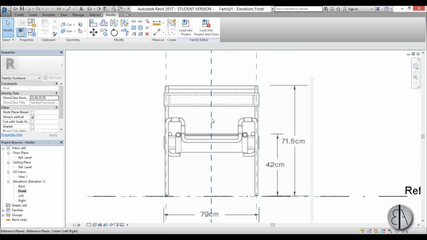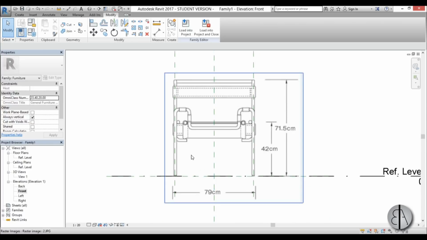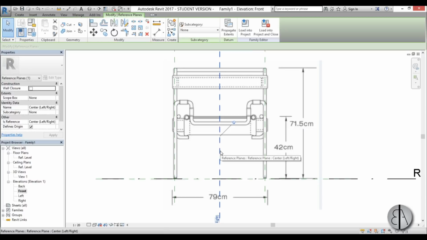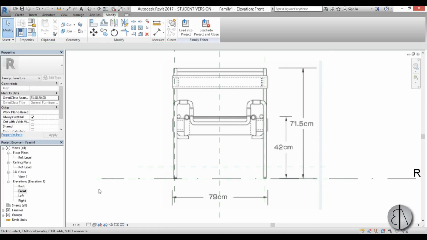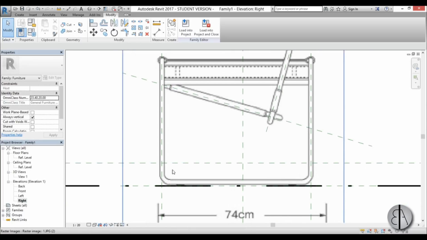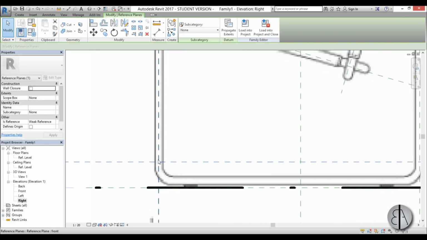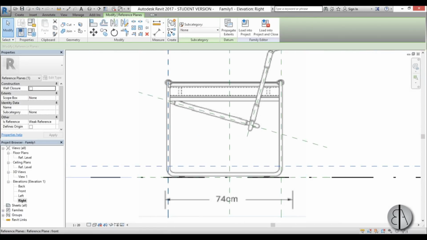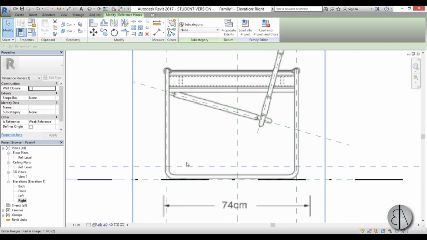Okay, now once I've done that, I can start modeling. So first, let's add one more reference plane, and I'll show you how that will help. I'm just going to go create similar and create one over here. So just place it like that, and when we go into left view or right view, you can see this plane basically marks the spot before this frame will have to be angled, or where we'll have to go to the side. So we know when to end the front frame and when to start the side frame. If that doesn't make sense, when I start drawing it will, don't worry.